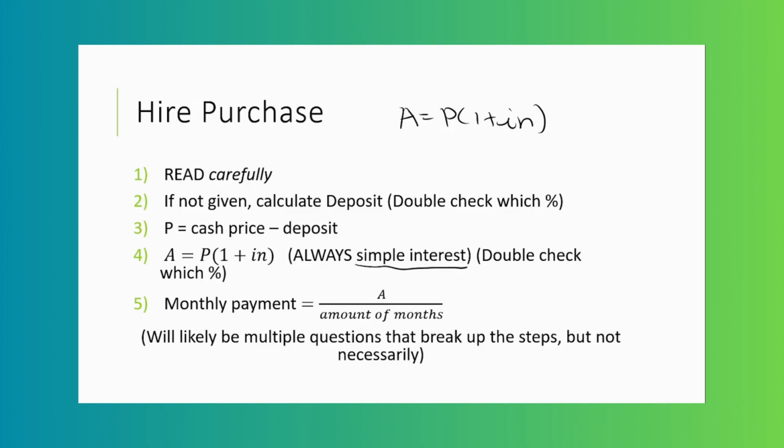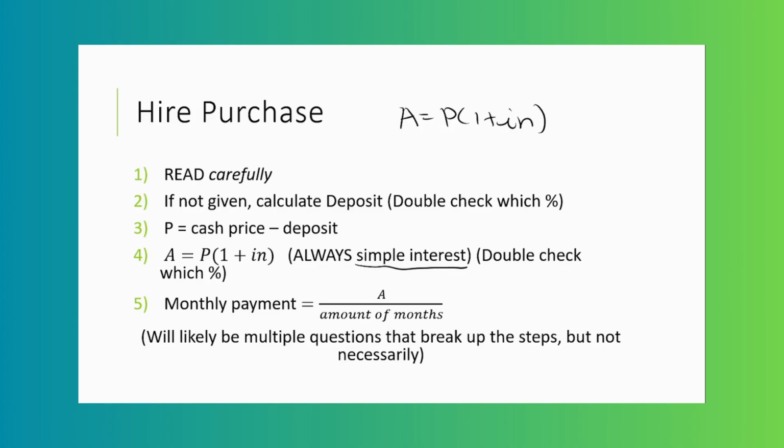Because sometimes you also have a deposit. Your deposit is based on your cash price. Sometimes they will actually tell you the deposit is R5, but sometimes they will tell you it's 5% of the cash price. So the cash price is what's there on the shelf or in the display room, what the thing actually costs. Then your percentage is going to be based on that. So if you pay 5% deposit, you are actually only borrowing 59% of whatever this thing costs. So the rest of your calculations will be on the 59%.